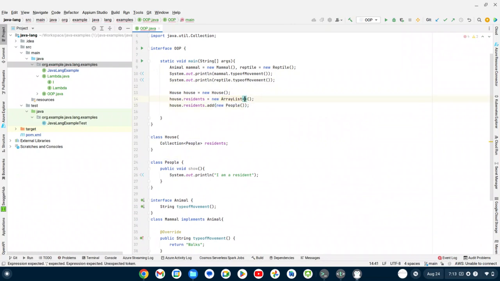Now if you see in this representation, we have a house which can have residents, people in this case. This is an association relationship. How is it an association relationship and a weak relationship? A house can be used for people to live in, or as a storage godown, or just held as an exhibition or whatsoever. A house could be used in many ways. So house need not be filled with only people, it could be filled with goods as well.